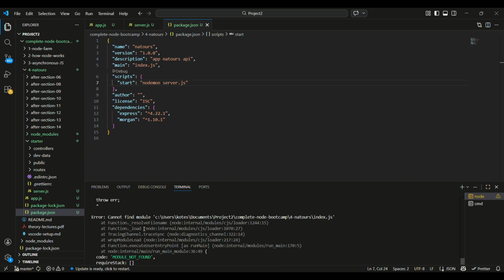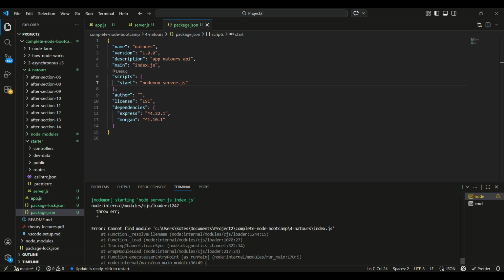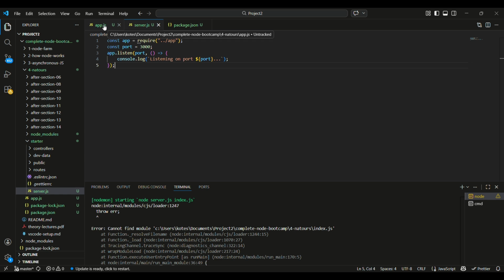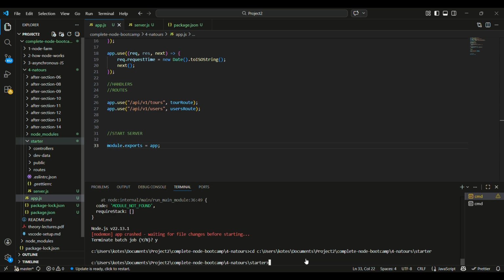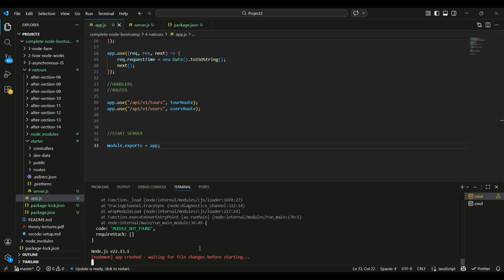Okay, it is giving some error. Inside starter it is there. Of course, we need to go to the starter folder. So let me go to the starter folder and now write npm start. It should work again.